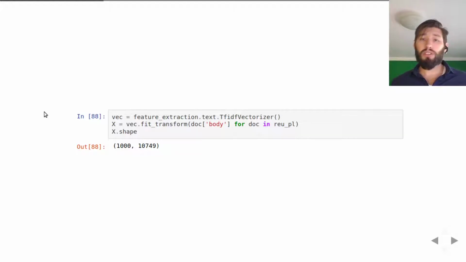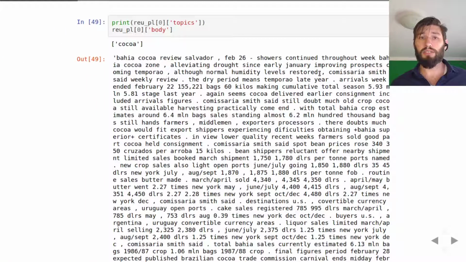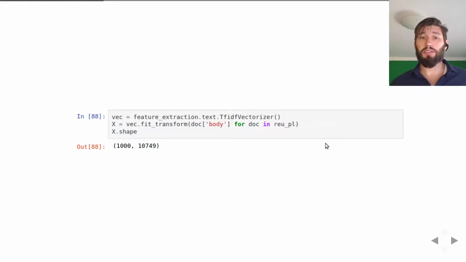So we're going to apply the TF-IDF vectorizer in scikit-learn. It's just a transform, so we can apply the fit transform, and then you just have to give it an iterable of these documents, and it's just going to split each document based on the spaces, and consider everything in between spaces to be a word, so you get things like periods and punctuation if you don't filter that out. I'm just going to ignore that, and then you end up getting this array.